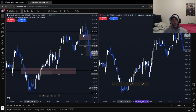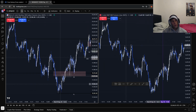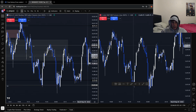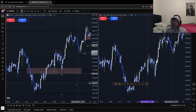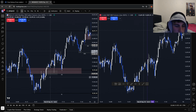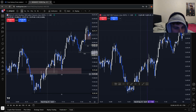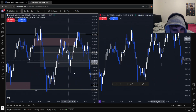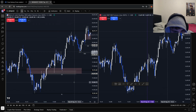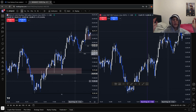But with the halfway of the hourly fair value gap, it still could continue through that fair value gap because it is an hourly. So it's a bit hard to see. When you get a turn like this, you can expect a bit of bullish reaction just off of the hourly. But then eventually it's going to come bearish again. But you can get a bullish reaction. So we have that. And then if you want to wait for the breaker structure, you could, and then you get the retap into here and to the halfway of this 5 minute. Boom.